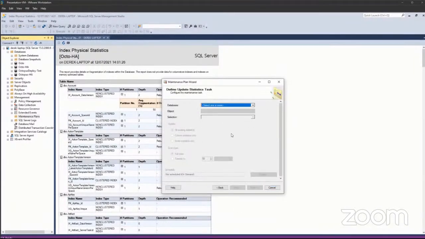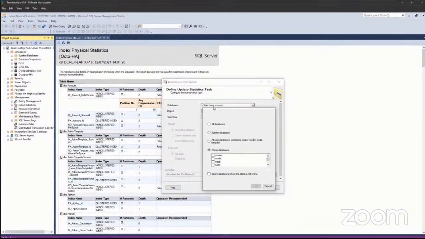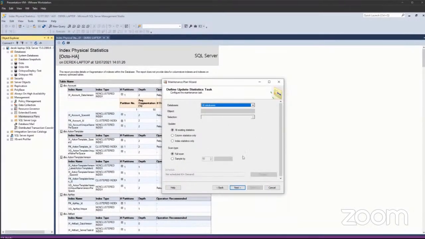And then lastly, the statistics job. This is something that is overlooked all the time. Statistics basically goes through, scans the database, and just makes sure that the stats are up to date. So sometimes what I see is people say, oh, it's a badly defragmented database. And really, when you go in, it's not. It's just people aren't updating the statistics. So please make sure you do, and where possible, do a full scan.